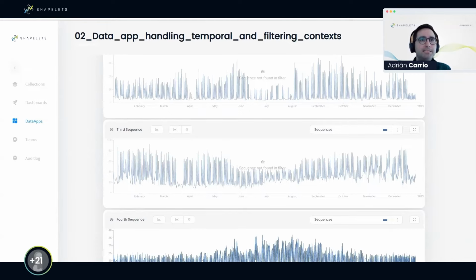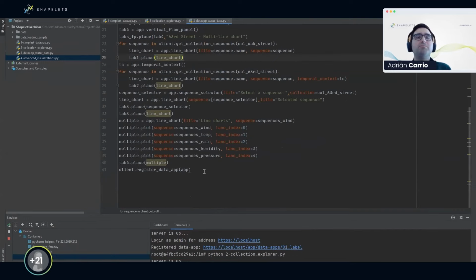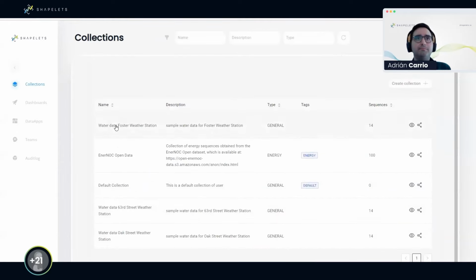So to continue, let me run another data app. We're going to add just barely 10 more lines of code, and we will build a visualization in order to explore another data set. In this case, it is a data set that corresponds to some weather data that was collected near Lake Michigan in Chicago, Illinois.